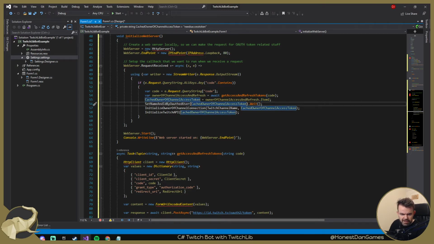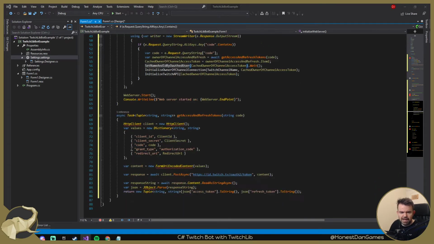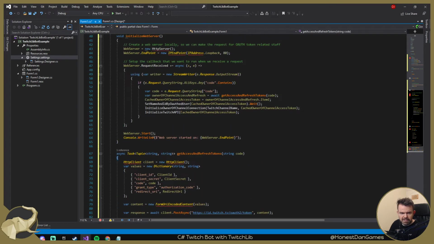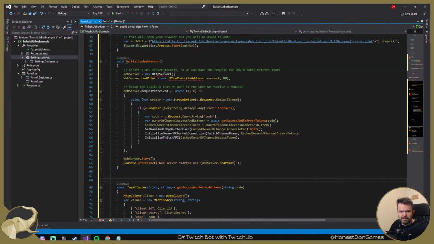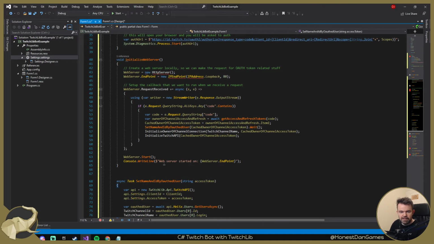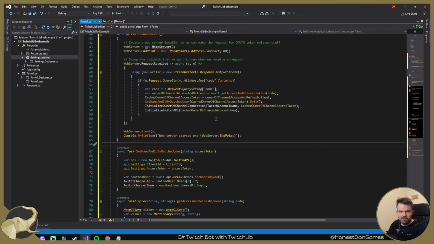Okay, so the next thing we're going to do is set the name and ID using that information we just got. You can see that we're passing that access token into this function. We haven't made this function, so let's go ahead and do that, shall we? So just going to copy paste this in. You might notice that it's got the .wait after it, and that's because it's an async task that we're going to be adding in now. I'll just paste it above it so we can keep where it's being called in line on screen, make it a little bit easier for us to keep in mind what's going on.